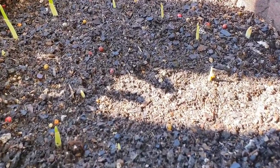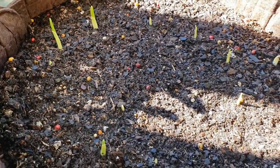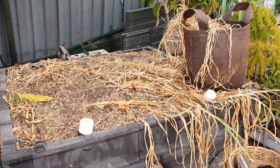So they'll be something we just nip out and chop off some greens, let them grow back, and just throw them into stir fries and salads and that sort of thing. So there you go, here's a bit of a look at how the pod and the pouch were planted out.